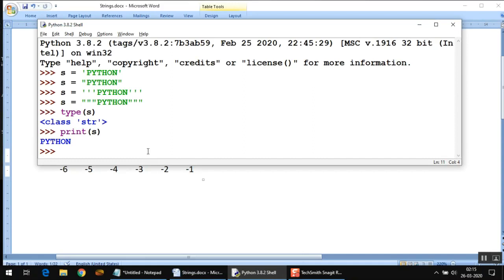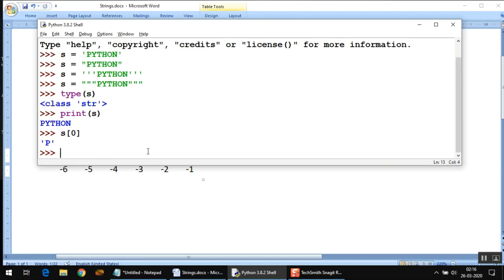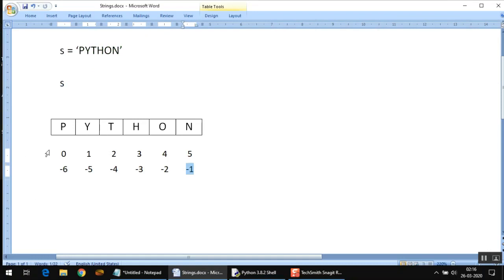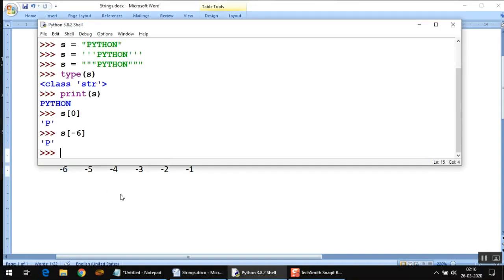So let's see it here in our example. When you write s, square brackets is what you need to use for individual blocks. So s square bracket 0. What character should I be getting? P. Similarly, if you write s and then minus 6, you are again getting P, which proves that the block where P is stored has the positive index 0 and the negative index minus 6.